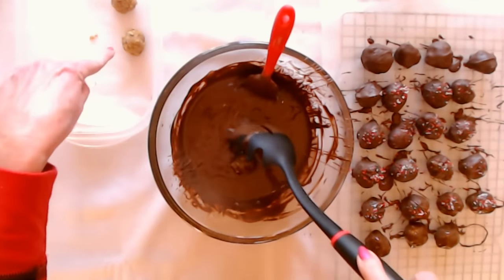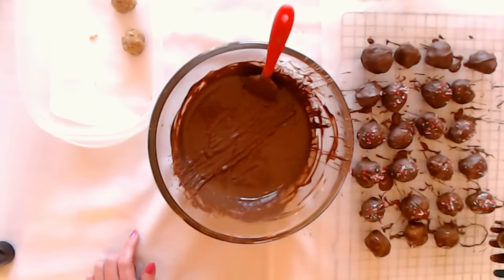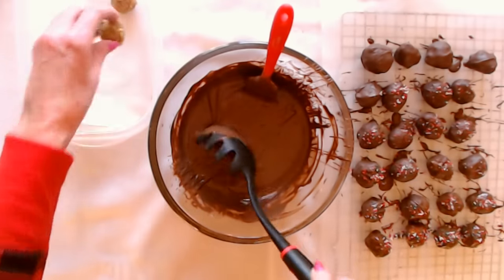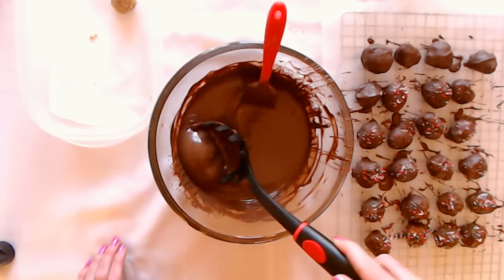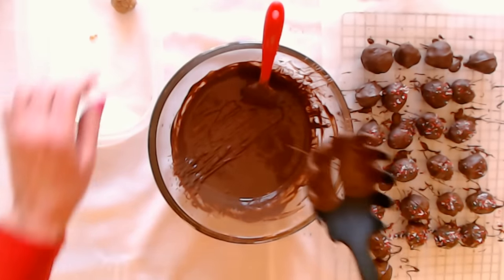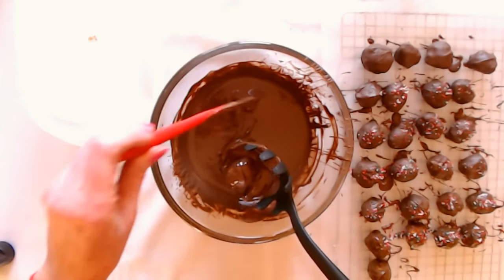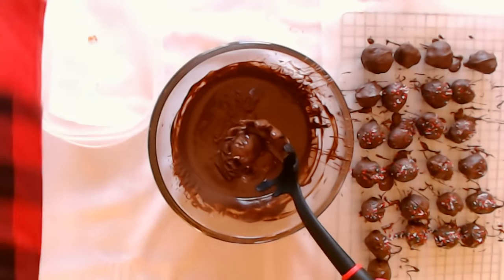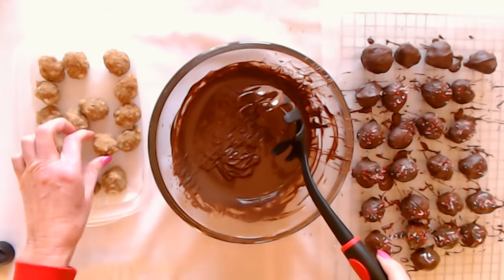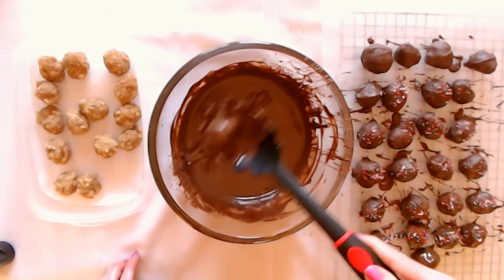They really do look like sausage balls. They look pretty over here, though. I like them. That's a big ball right there.